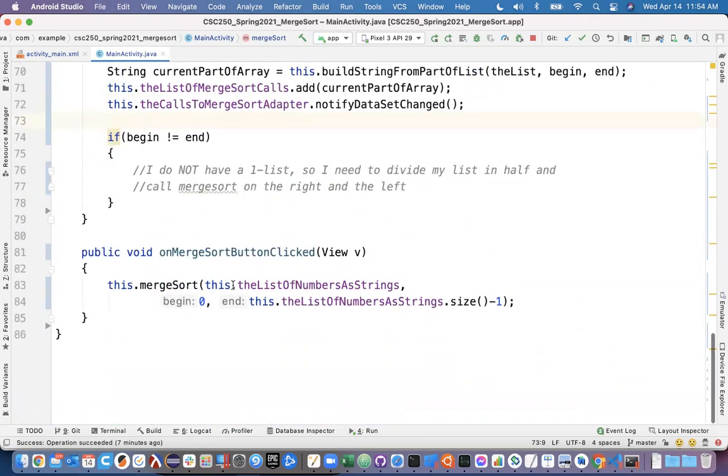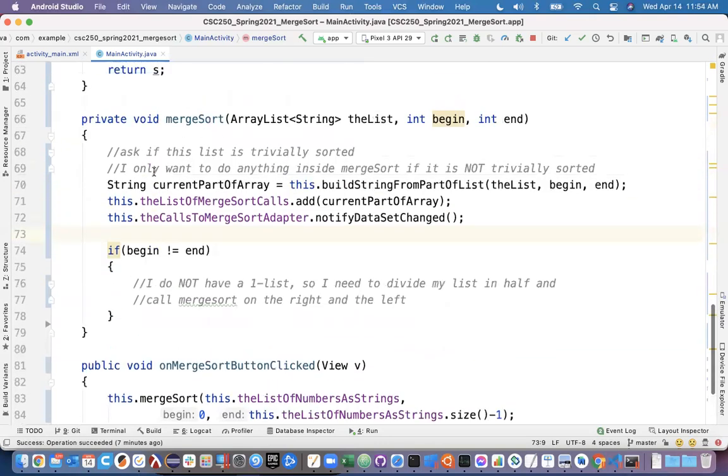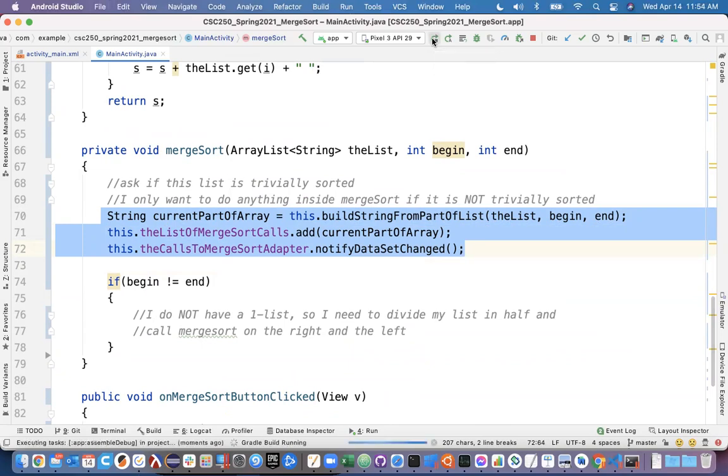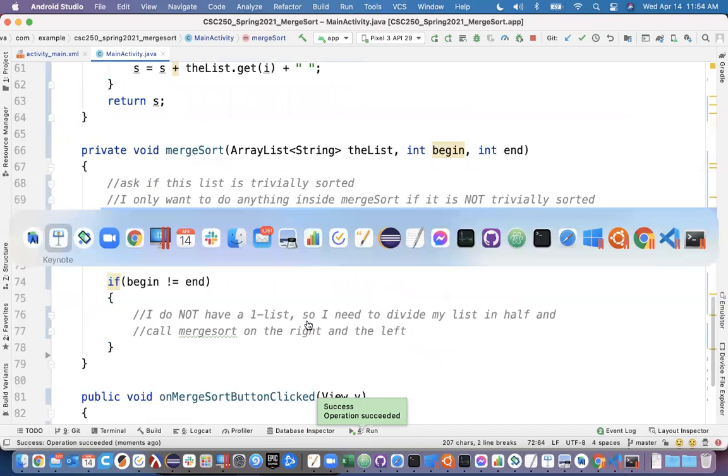All right, so initially I'm calling merge sort, passing it my full list, passing it begin, passing it the actual end. So my very first call to merge sort is on the entire list. And then we start breaking it down. If I go ahead and run this, we should get one thing added there since I don't call it recursively again yet.